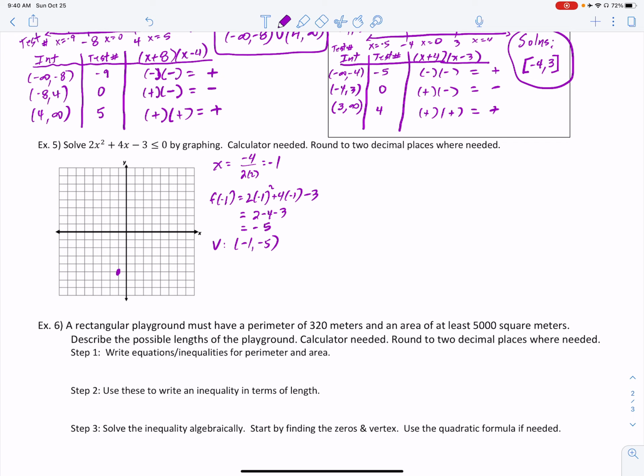This is a parabola opening up, y equals 2x squared, and it has a vertical stretch of 2. So if I go to the right one, I go up 2. Left one, I go up 2. If I go to the right 2, I normally go up 4, but I have to double that, so it's going to be up 8. And then reflect that. And then if I went to the right 3, it would be up 18. So it's going to come off. And I'm going to make it solid because that contains equality.